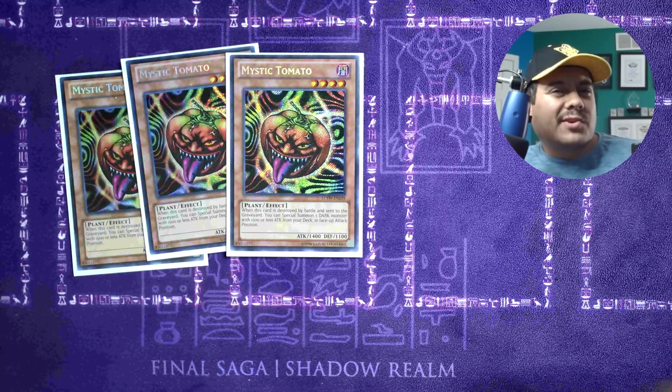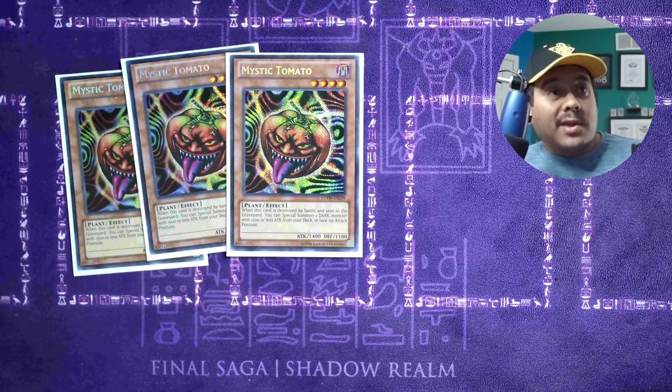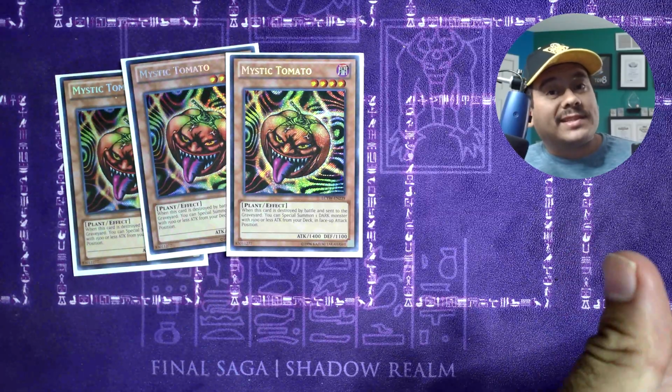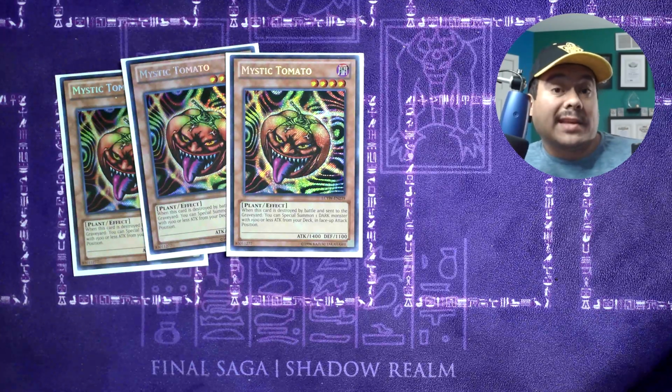You are destroying your monster on purpose to fetch out the Cyber Jar, and then you can go to your main phase 2. And then you can use cards like Book of Moon to flip it face down. And now you can use Book of Taiyou and then start the cycle there. And you can close out the game on main phase 2.